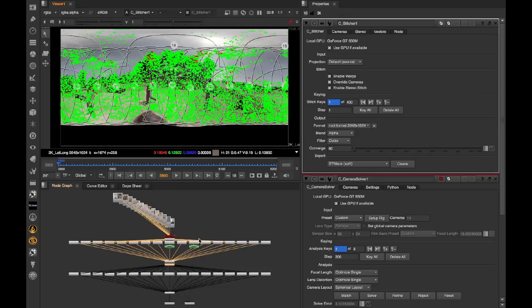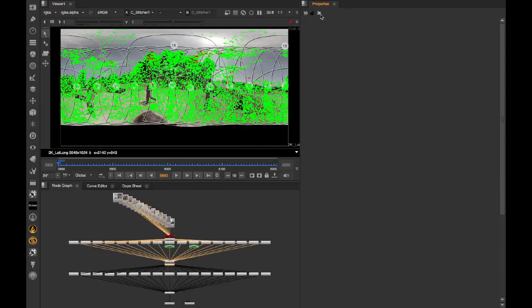It's a trade-off though. If you're going to use both Camera Solver and Stitcher and convey the intermediate camera data in Lat Long, then bear in mind that you're actually now going to be filtering your images twice. Once in the Camera Solver to take it into Lat Long space, and then again in C Stitcher to take it from Lat Long space to Lat Long space with the final warps to deghost it applied. In the default chain, where you stay in source space, of course, you only apply those warps once in C Stitcher. So there we have it.